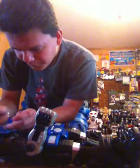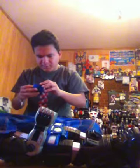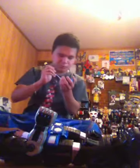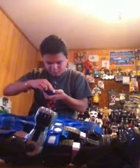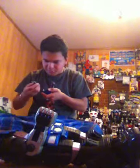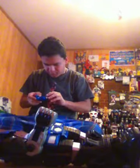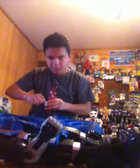Let me see if I can find a different speaker. It's a little bit fat, but I don't know if this would work. This is a bit bigger. Yeah, this one's not gonna fit. So now I gotta figure out how the heck am I supposed to fit that speaker in there. This is gonna be another challenging one. Oh, there we go. Fits in there now. What the frick? Whoa. Oh my gosh.